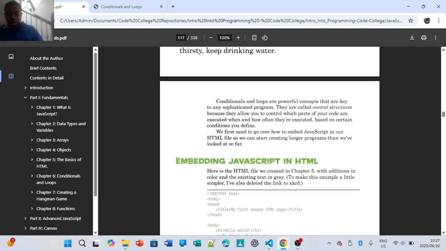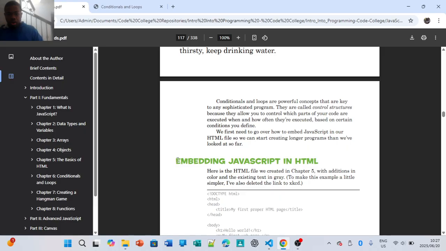So obviously what you need to do is embed your JavaScript in HTML. So here's the HTML file created in chapter 5 with additions in color and existing text in gray. To make this example a little simpler, I've also deleted the link to it. So what you do is, this is my repository for my GitHub.